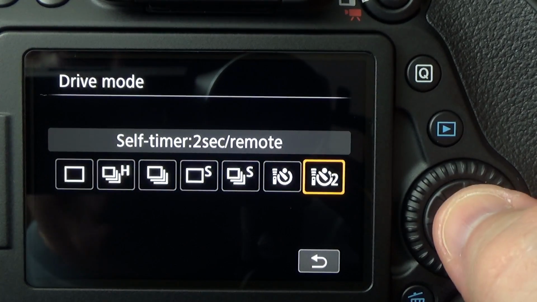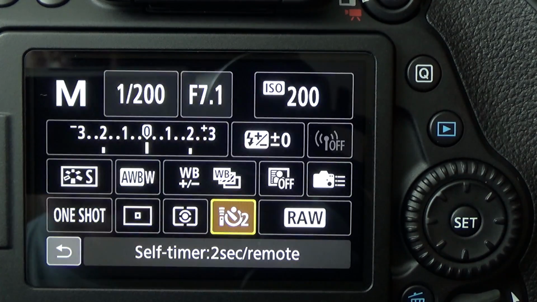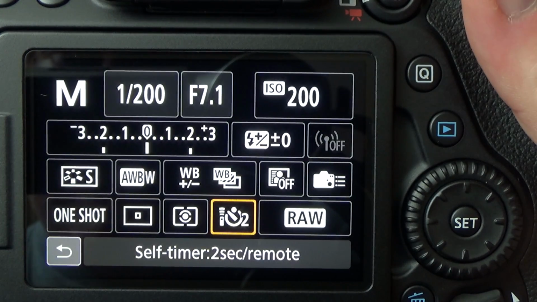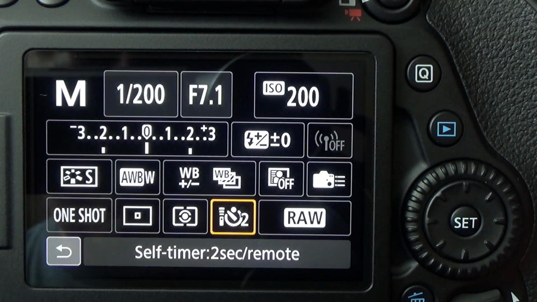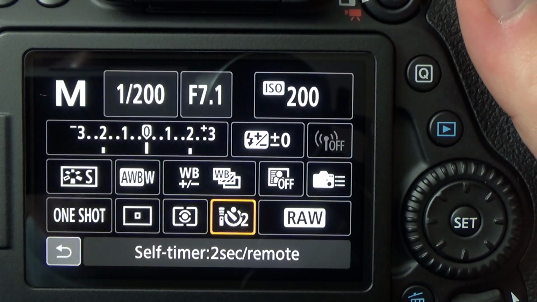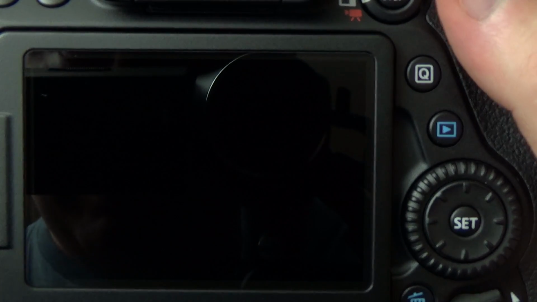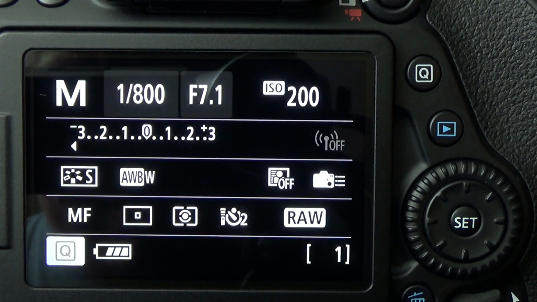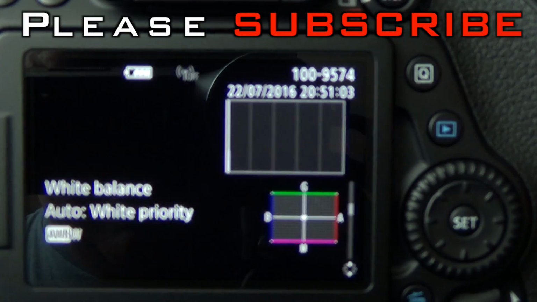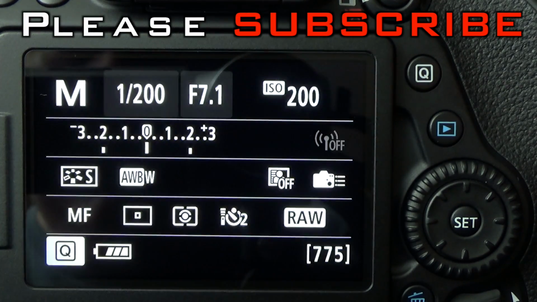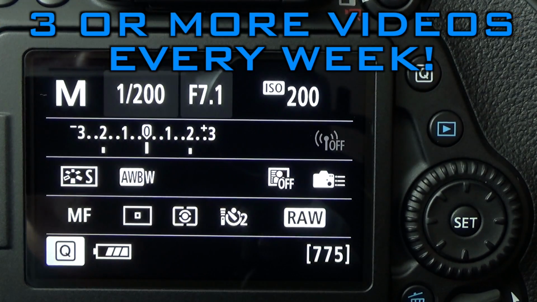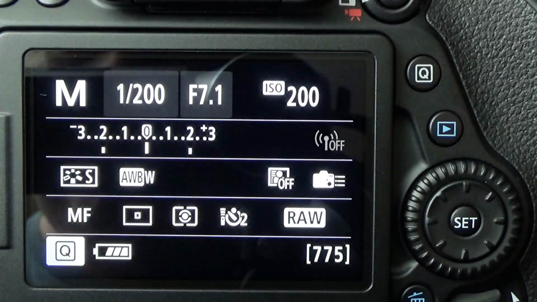Now, if you're shooting on a tripod, I highly recommend setting it to a 2-second timer. That way you can go ahead and hit your shutter button, let the camera get time to stop shaking, and it will automatically take all the photos for you, like so. And there you go. The camera just took all 3 shots for us. So we can now take those photos and combine them in software in the computer to create our own bracketed HDR images.